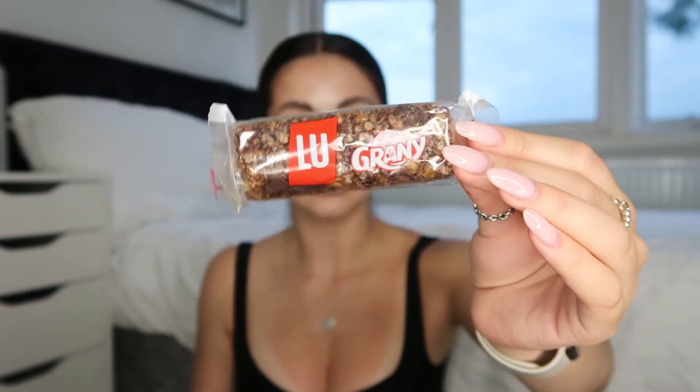Should I stay with the chocolate hype now that I've started? This one — I feel like it's just going to be like some sort of granola bar or something. It's the LU brand, and I think it's like the main brand in France. It is just like a kind of granola nutty chocolate bar. It's nice, I like it — I'd say it's something you'd eat in the morning.